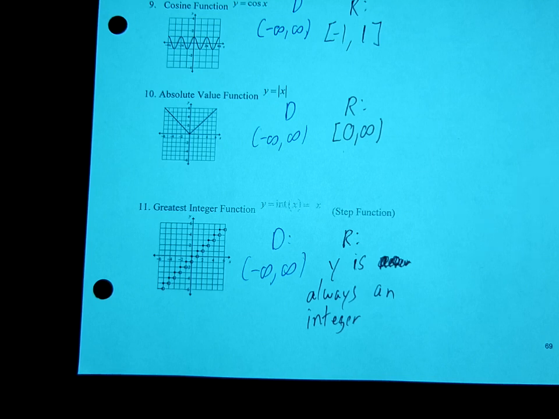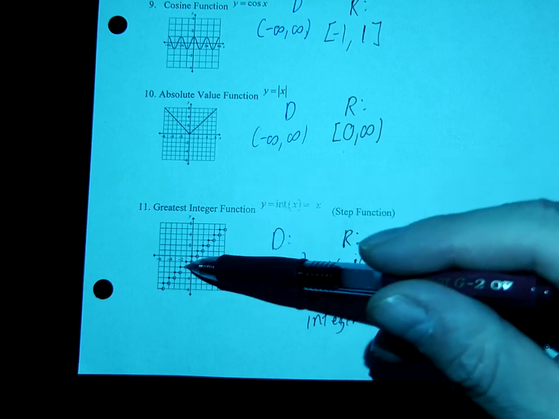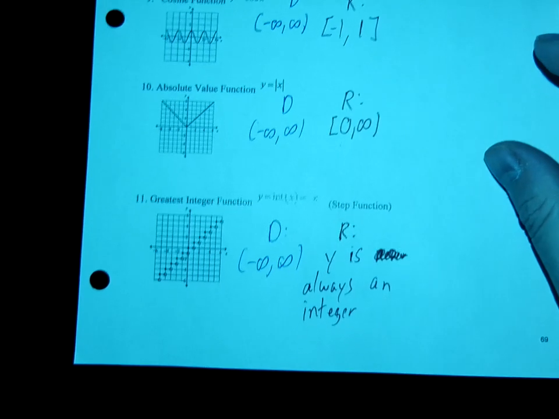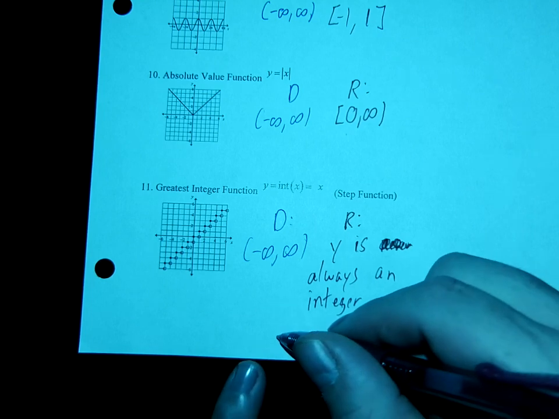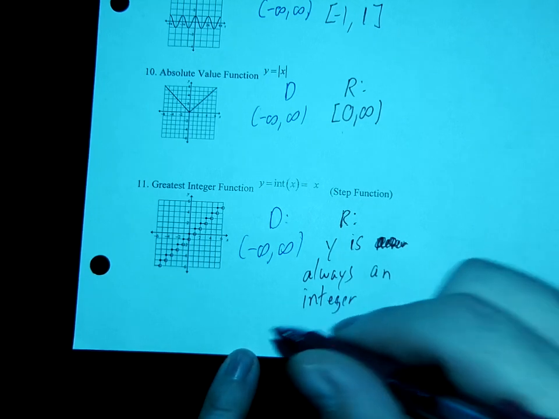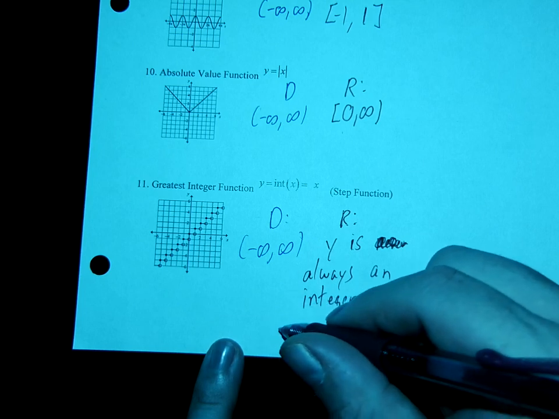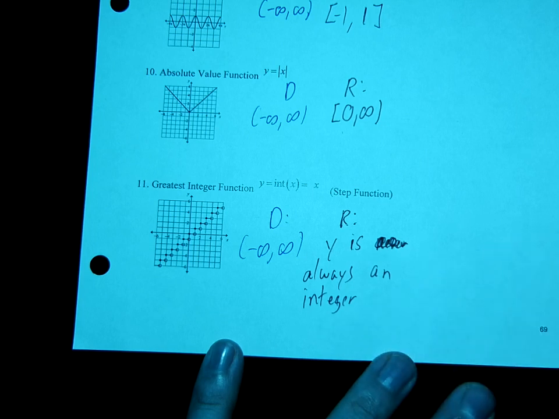And it's never fractional, and it can't be anything other than an integer. So y is 1, 2, 3, 4, 5, negative 1, 2, 3, 4, 5. And in terms of writing that, you would have a parenthesis, and for the range you'd have 1, comma, 2, comma, 3, comma, 4, comma, 5, dot, dot, dot. And you'd have the negatives on the other side as well.